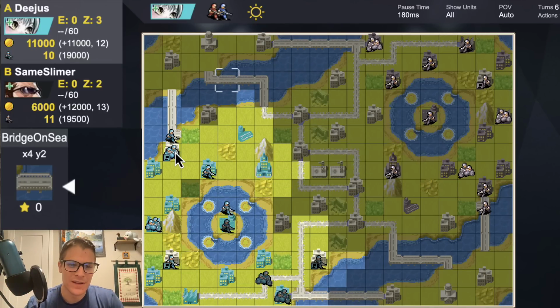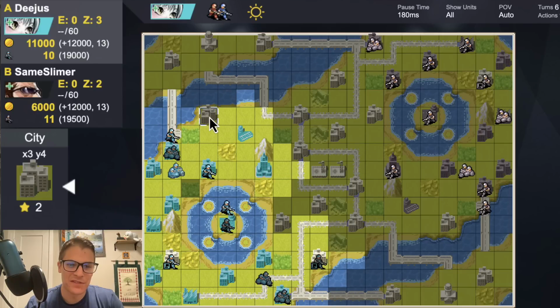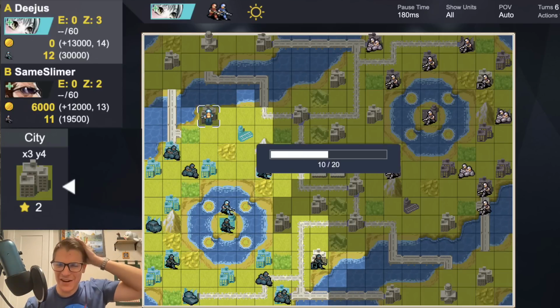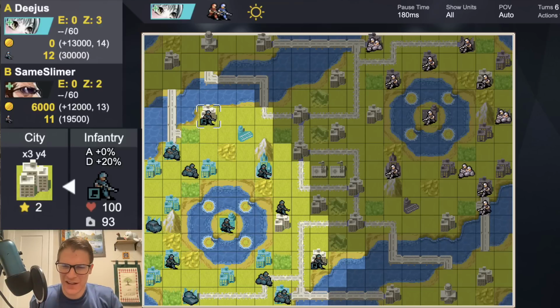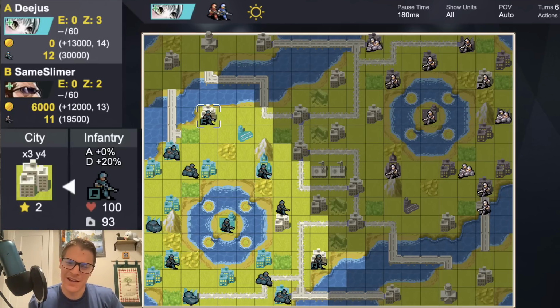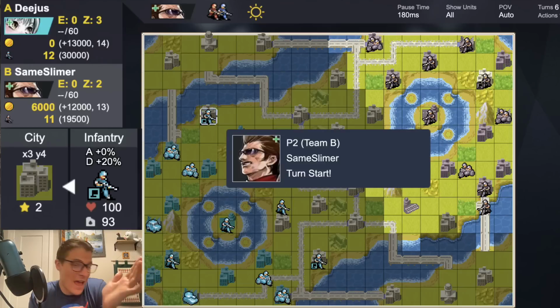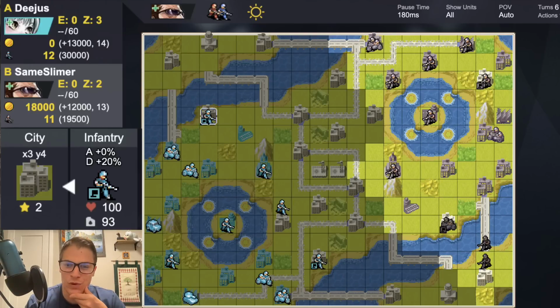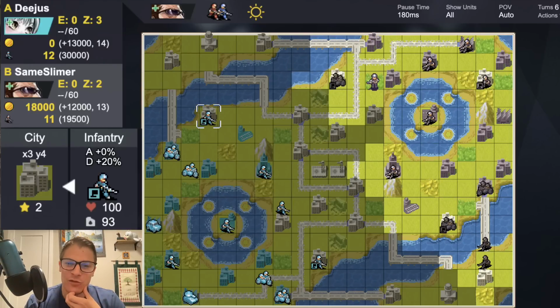I believe I captured this with my Bikey, and I captured this with my Infi. And I built my first tank and I built a Recon. Now, I don't think Recons are quite as good as they used to be in Advance Wars By Web. I still build them out of habit because of vision, but I think flares are actually better. And you've got mountains in the middle, so I don't really think a Recon is that needed anymore, but I built one out of habit. Literally, this is one of the first games I've played in like a year or two, so I'm kind of just winging it.